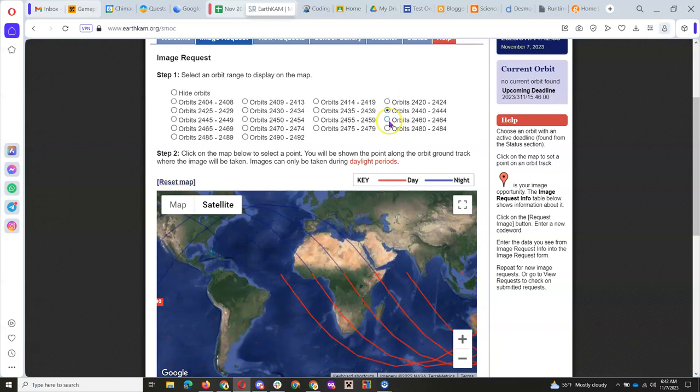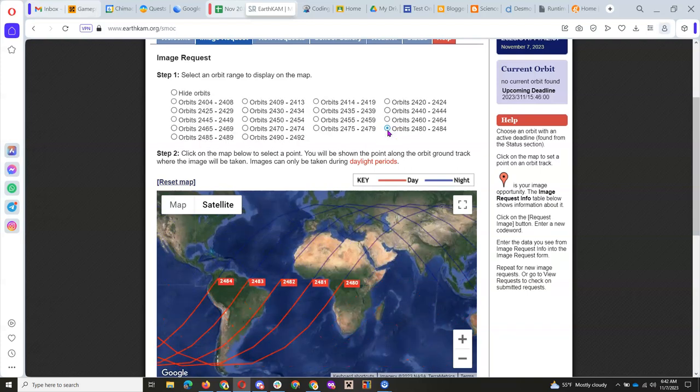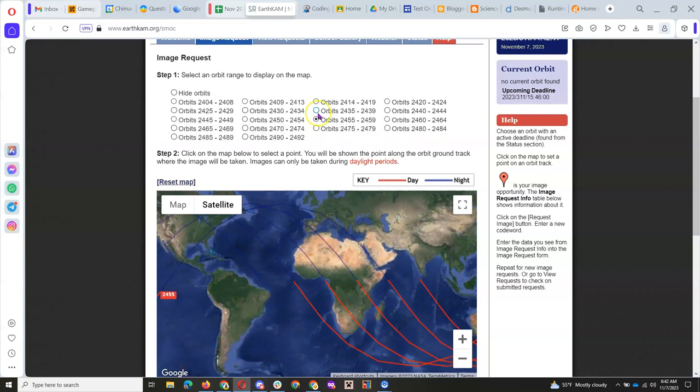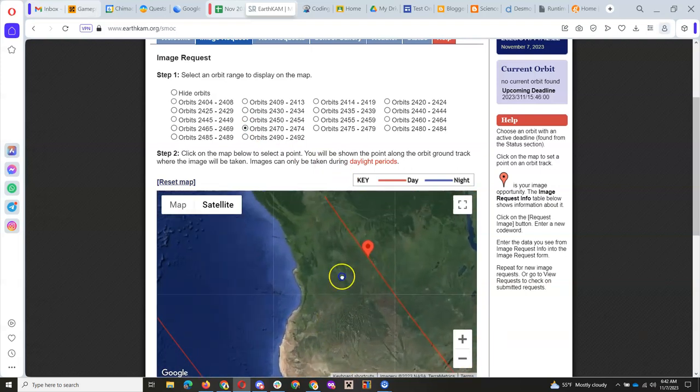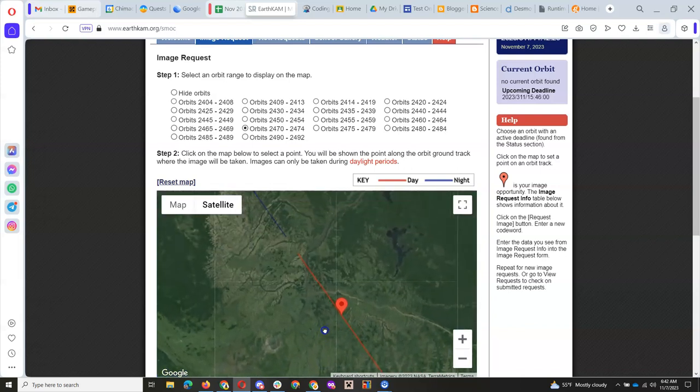That's why I want you to pick different places, because look, I don't have any orbits today that go where I want. So I'm going to go to my plan B. Let's see where else I can get a good photo. All right, I'm going to go down here and I'm going to zoom in. Look for a cool place in this part, and I'm going to click on it.